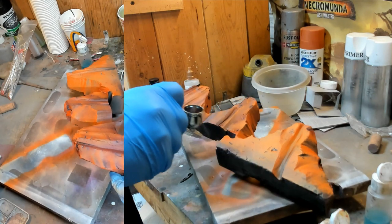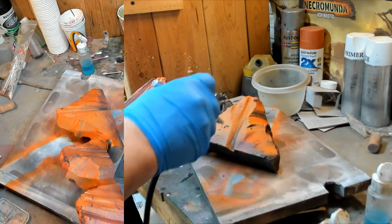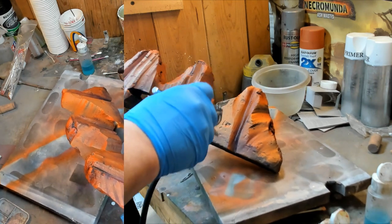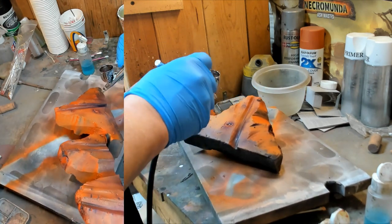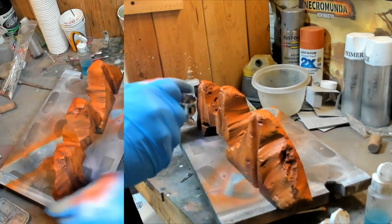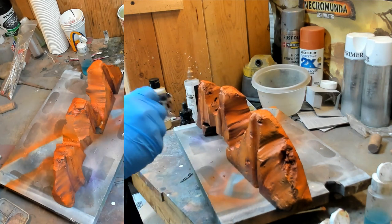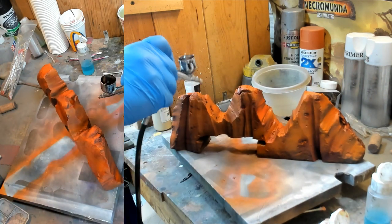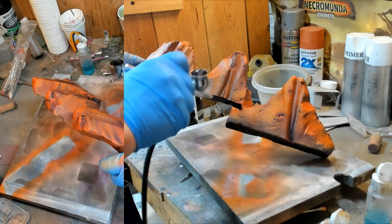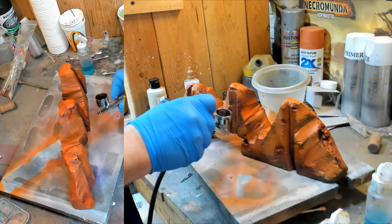This is my cheap airbrush. As a matter of fact, I believe this was its swan song. I'm fairly sure I broke it after this one, because the next ones that are coming in, I'll be using my higher end Badger. But I wanted to try to do it with this brush, which is great. It's a $35 brush. But we keep adding layers of this on in different spots to enhance the shadowing. I'm going to be adding a little bit of black at some point to do just the darkest points.